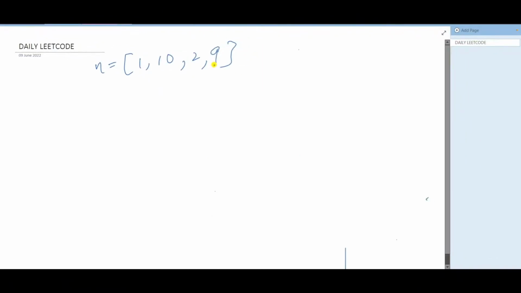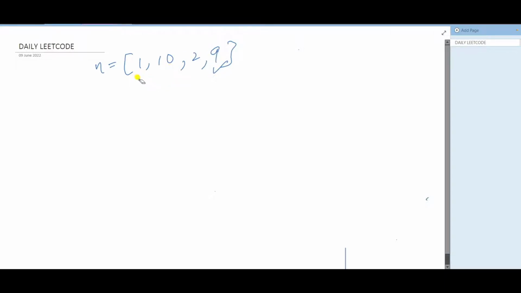Now, here's another array. If I directly look at the question, I cannot think of any algorithm or technique to implement this in minimum possible complexity. But one intuition that I have is, if all the numbers were converted to the minimum number, here 1, then the cost of converting the maximum number, 9 or 10, to the minimum would be very costly. Similarly, if you convert all the numbers to the maximum number, then the cost of converting the minimum number to the maximum number would be very high.